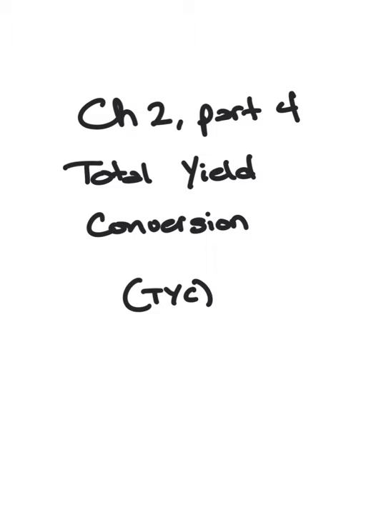Scaling a recipe means increasing the quantity made or decreasing the quantity made. There are two different versions of doing this. Total yield conversion is probably the more commonly used. The other version, baker's percentage, is the one more commonly used by bakers. So we will learn and work with both methods.